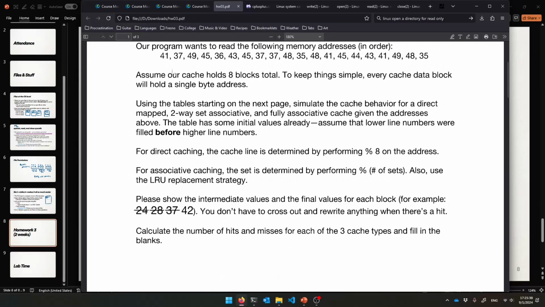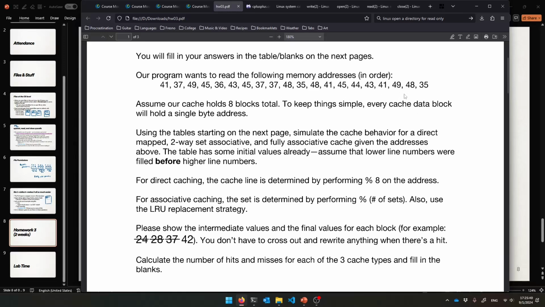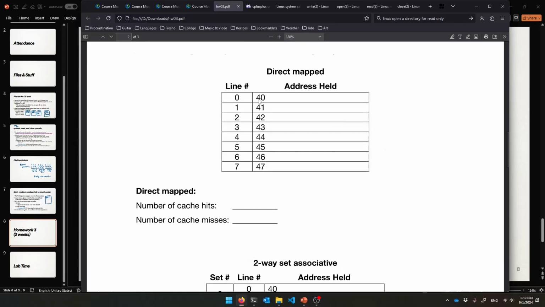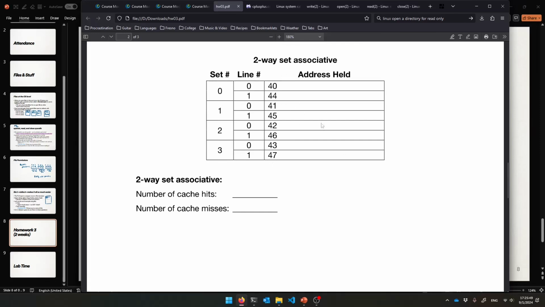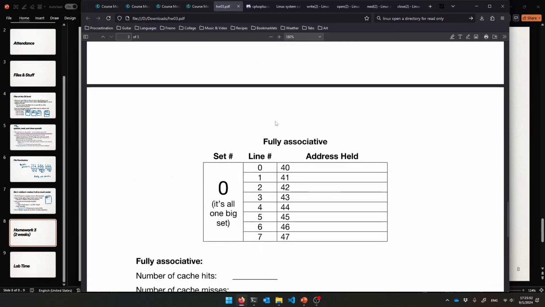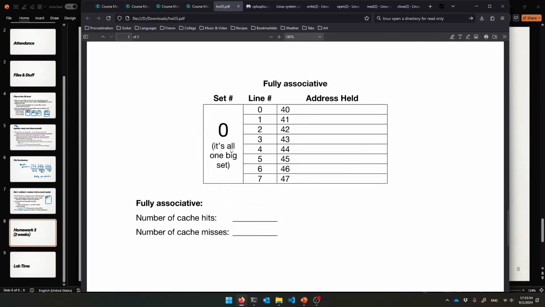So for reading all these addresses, you're going to get some hits and some misses. Keep track of them for a direct mapped cache that only has 1 byte per line. And then do the same for a two-way set associative cache with LRU replacement. And then a fully associative pie in the sky. This is never happening in a real CPU cache, but it's pretty nice. If only we could do this. This is the one you want to compare your actual strategies against. So keep track of that. Fully associative, so anybody can go anywhere, but with LRU replacement.